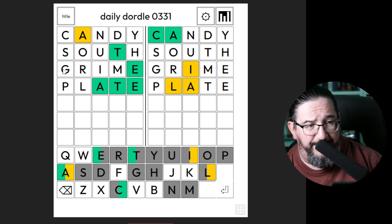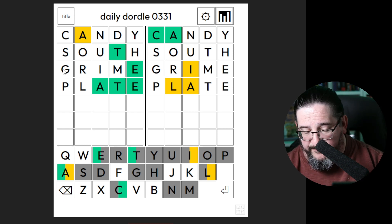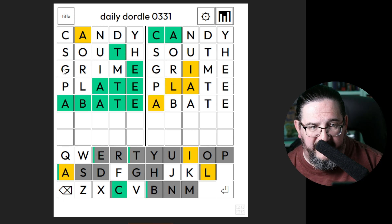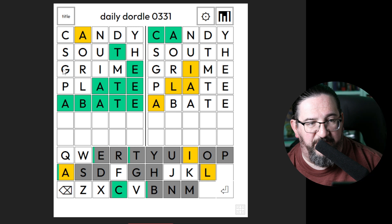I don't see any good two-consonant combinations here. I think it's going to be a tricky one. There's a double A — I'm going to go with it. And of course we evaluate the B; there's nothing wrong with that. Yep, there it is — it is bait. And of course we've now got the side benefit of knowing there is only one A on the right puzzle.